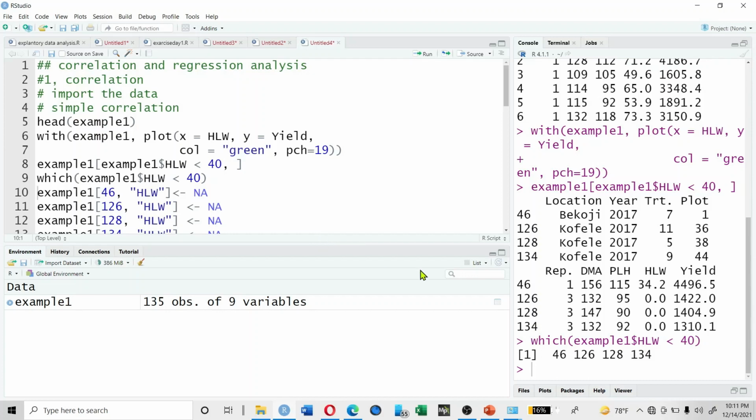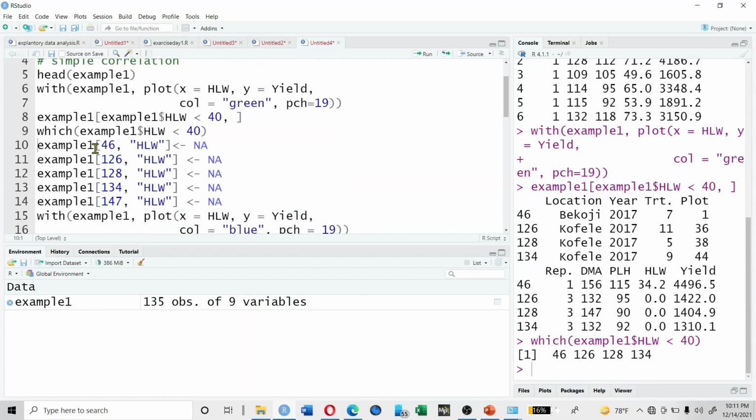So we should substitute these values with NA so that we eliminate them from the plotting. In this case, as you see here, we can do it like that. We first identify the observation, and then we select the column hectoliter weight, and then we substitute it with NA. When we run this part, for example, from the data example with the row number 46 and the column name hectoliter weight, we will see the value.